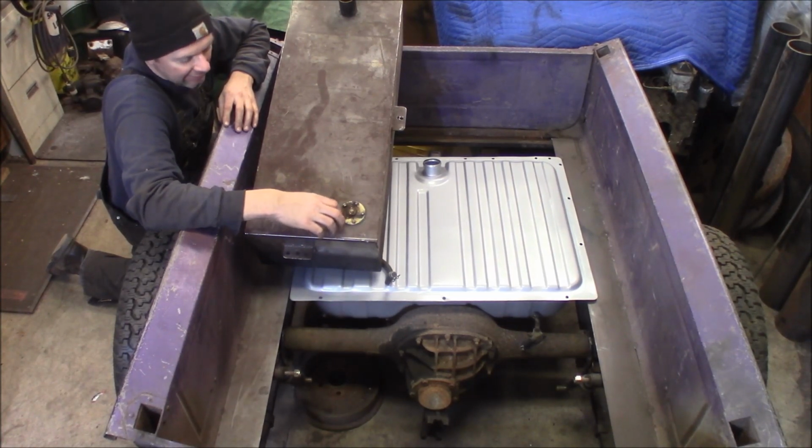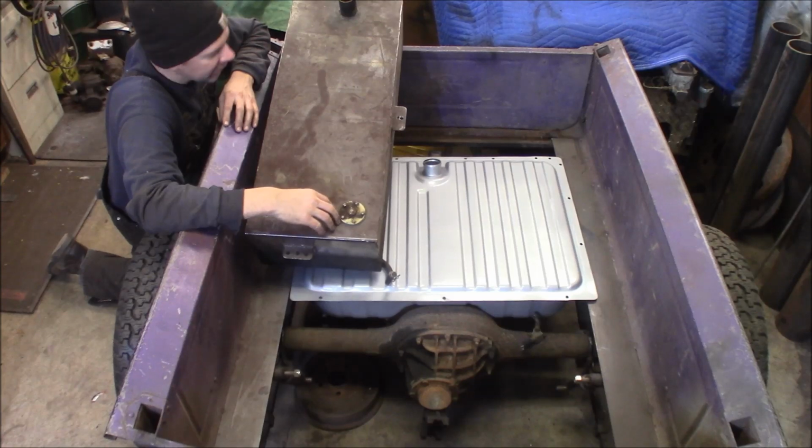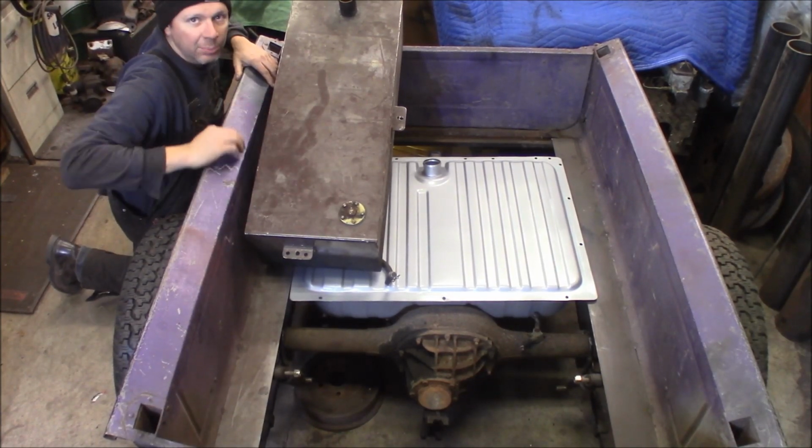So I'm going to save this tank. I'll probably put it in something else that's not driven on the road, like you just use it for off-road use. So I'll set this aside and save it, and we'll go with this Mustang tank.